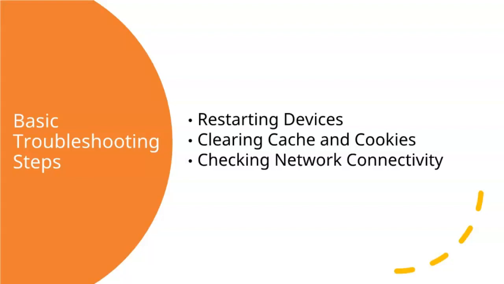4. Verify basic connectivity. Ensure basic connectivity components such as cables, network connections, and power sources function properly. Verify network connectivity if the issue involves accessing online resources or communicating with other devices. 5. Check for updates and patches. Ensure that software applications, drivers, and operating systems are updated with the latest patches and updates. Updating software can often resolve compatibility issues and security vulnerabilities.